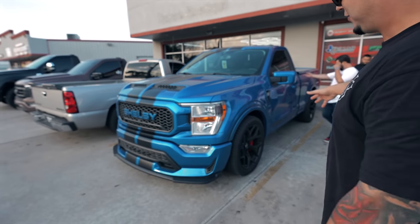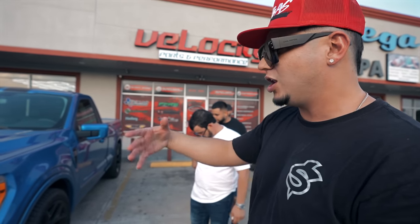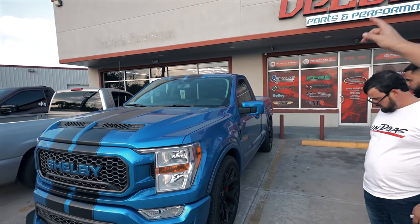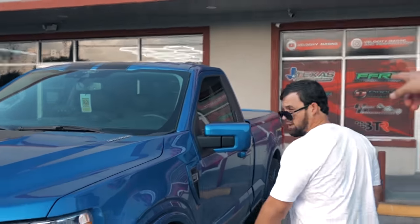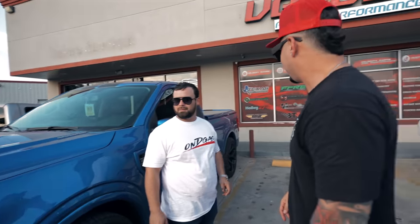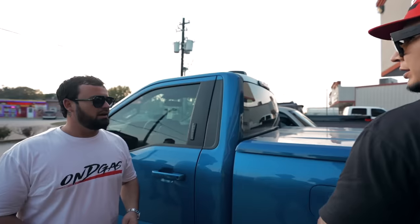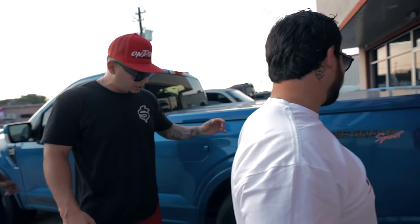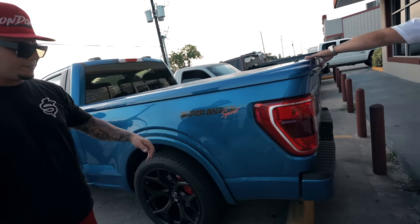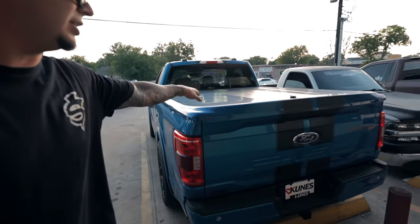Now, let's check out the different things between them. I'm not sure what year this is. I think it's a 22 or 23 maybe. It's a newer model, but they all look the same. But right now, just by looking at it, the snug top is different. It's a little smaller. And this one's a little bit more slim. That one has like a ducktail. Yeah. Like Crespo. There you go. They got the same screen, same wheels, same brake calipers. So pretty much, 2021 and up, they all pretty much look the same except the bed cover in the back.